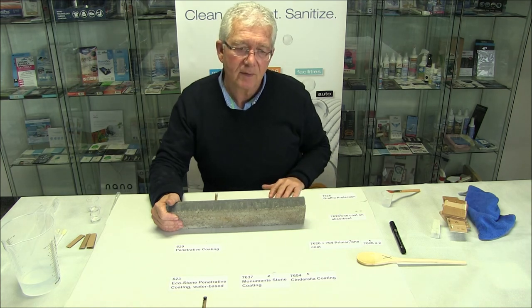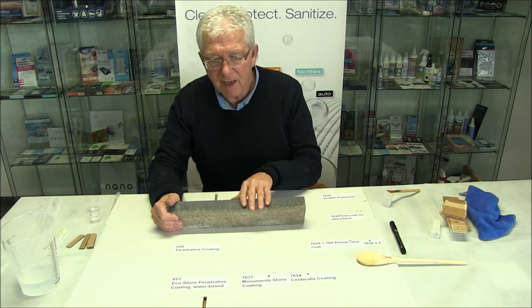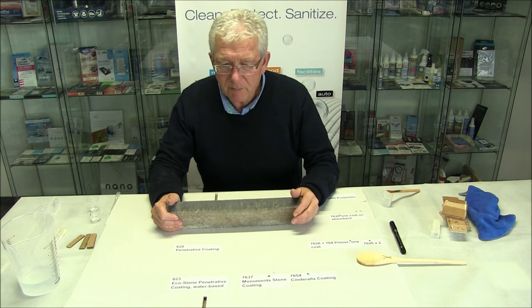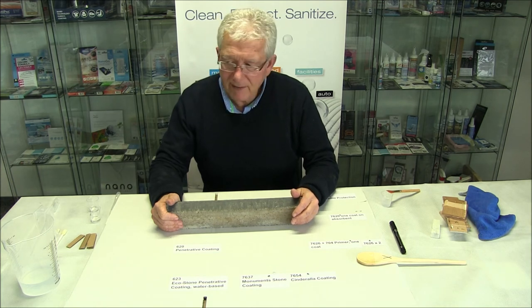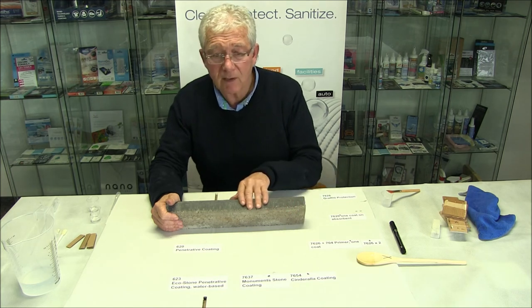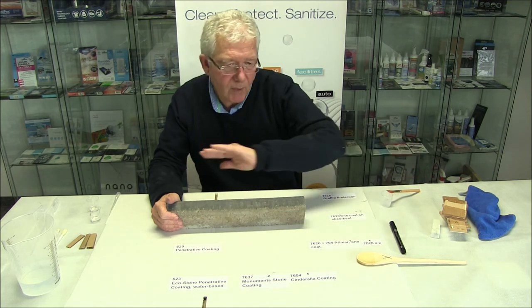704 is the answer. We take the 704, we put down a primer layer, and then a top layer, and then people can walk on it, they can abrade it, they can do what they like, and we can remove the graffiti. But we're going to use alcohol to remove the graffiti, or a graffiti removing wipe. It's just going to be one wipe over and it's gone.